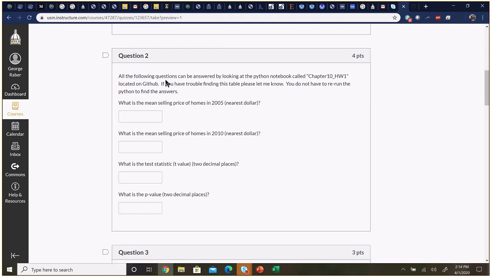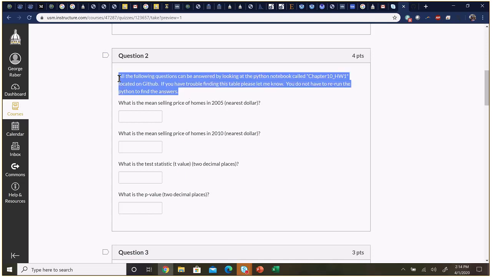Okay, so question 2 here. From now on, I think it's very valuable to be able to calculate the mean and standard deviations, and to know what those values are. But a lot of these test statistics can be calculated in software just fine. You just need to be able to interpret the results. And it's nice to be able to understand how to use the software.